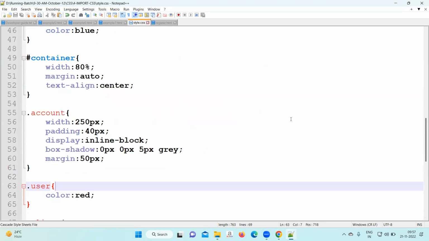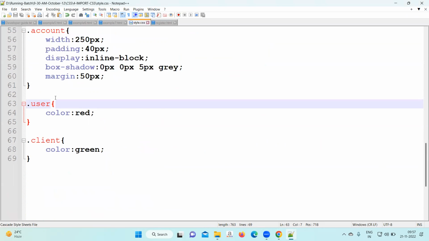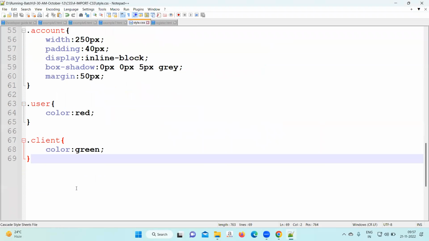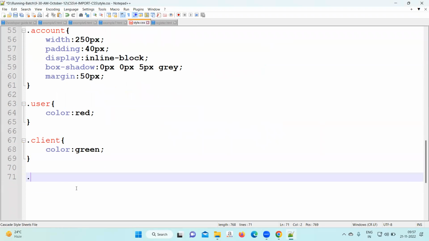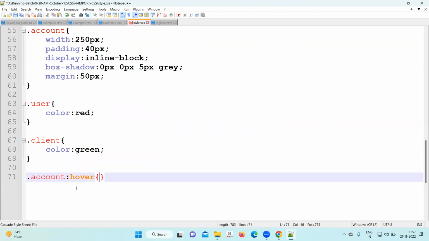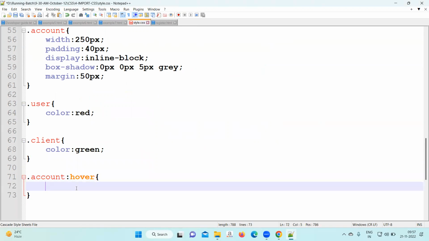Come to the CSS. You have a class called account. So right here, .account:hover. Box shadow changes to a different color.